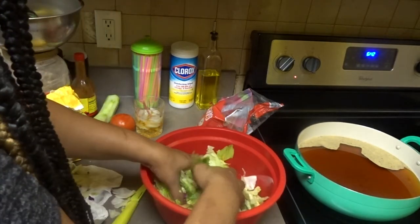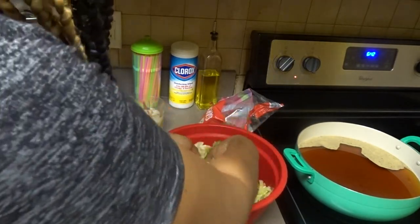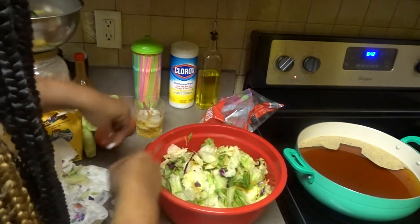Got two lettuce. Well, they went to the store to get some lettuce, but they ain't have no lettuce, so I had to tell them to get this right here because they ain't have no lettuce.